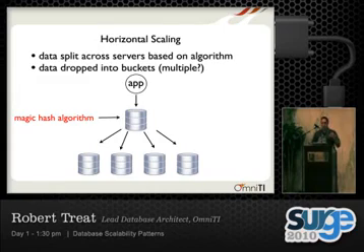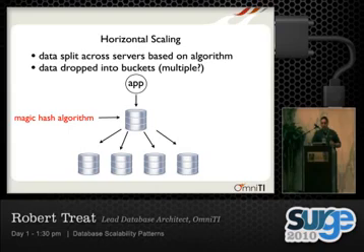Right? You just need some type of algorithm. Understand you have some system that's going to decide where data really goes in the system, right? Once you figure out where it's supposed to go, you drop it into multiple buckets, presumably. So here's a typical look at what that would be.